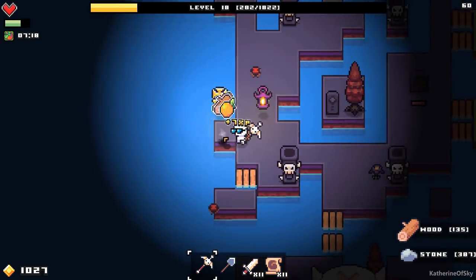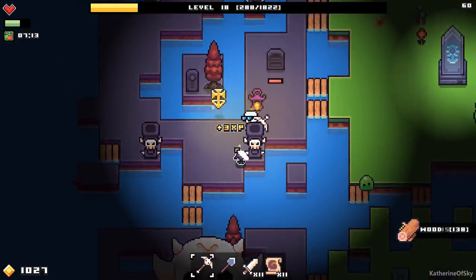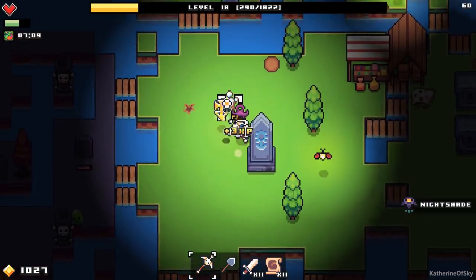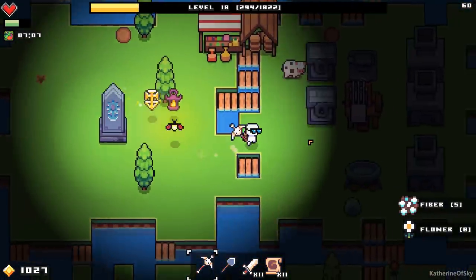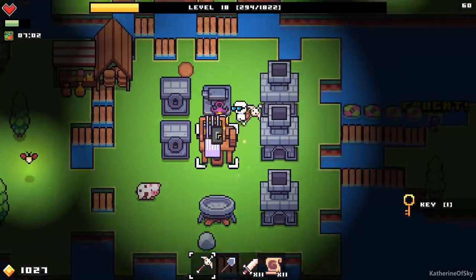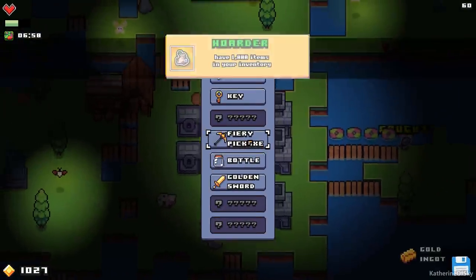Lots and lots of wood. Oh, nightshade. Is that four for us? I think it is. I forgot what we needed it for, but we have some. I think it was for one of the weapons. Let's go look here. There's a key. We got the key. Okay, there it is, showing up on the right.